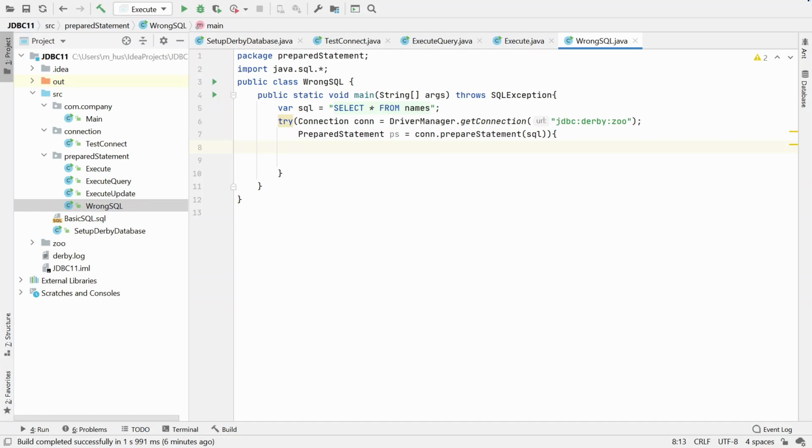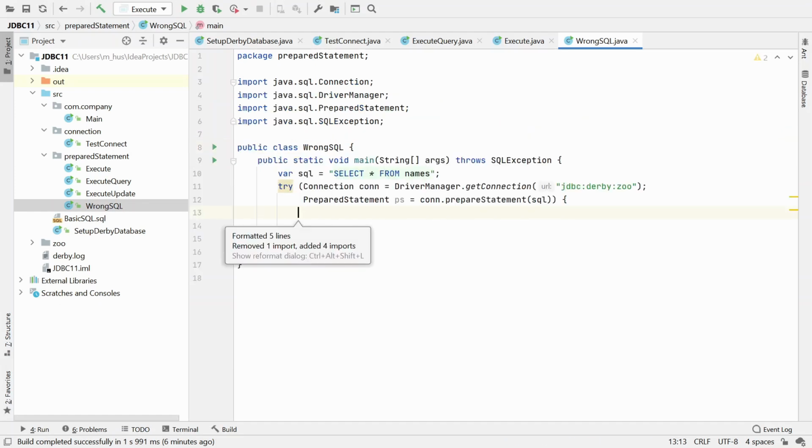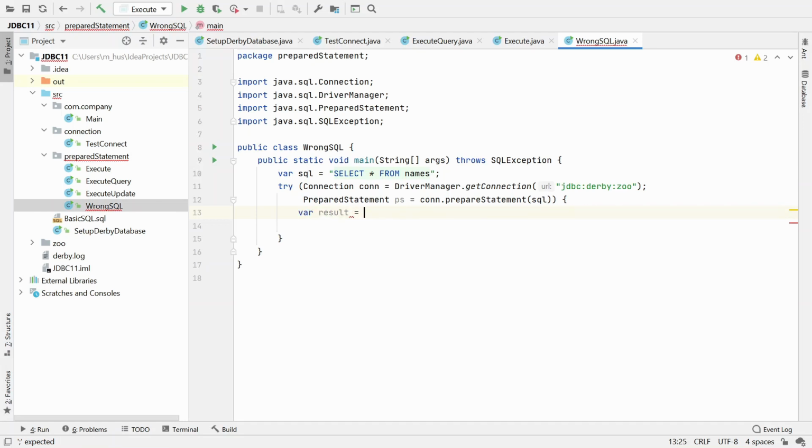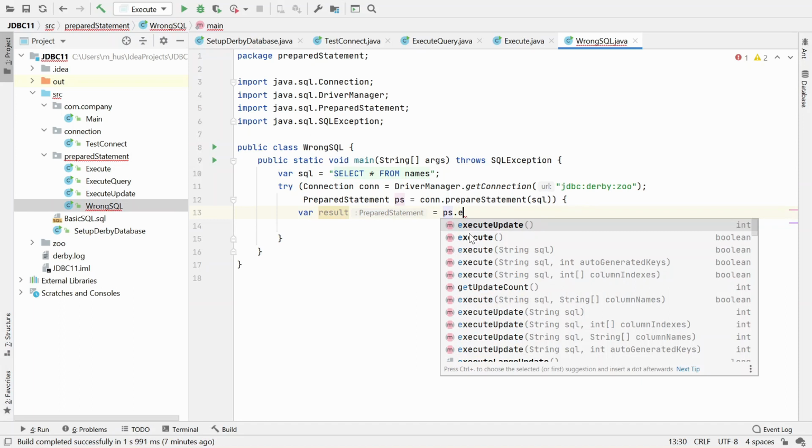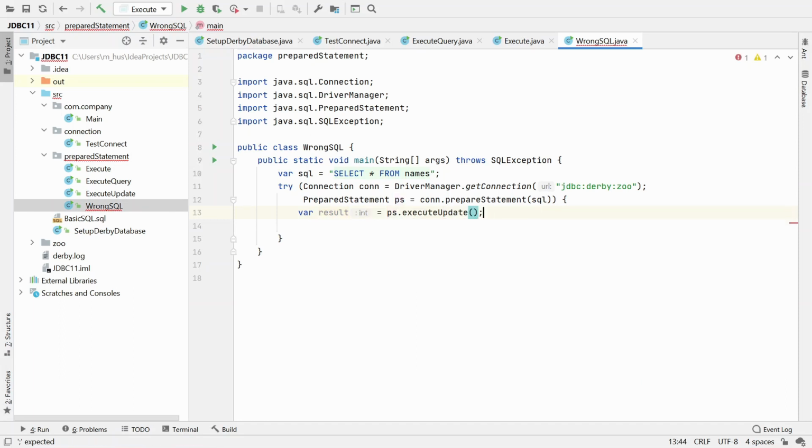And we know that the select one we can use with the execute query. What would happen if I use this one with execute update?